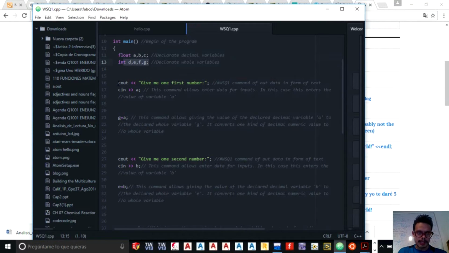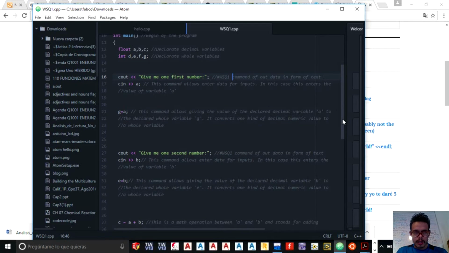After I declared those, I put a message to ask the user to give me a first number. This is the command, and this is one of the mastery topics, I think, printing, mastery topic 4.